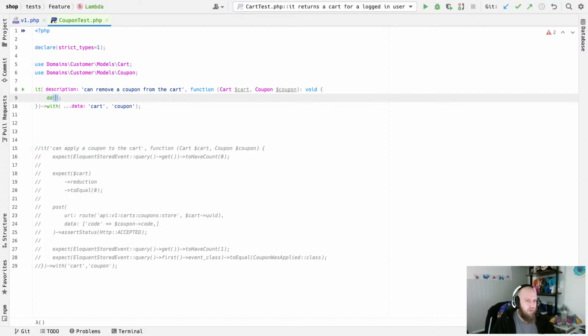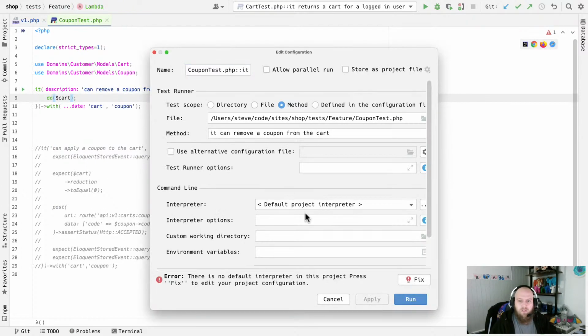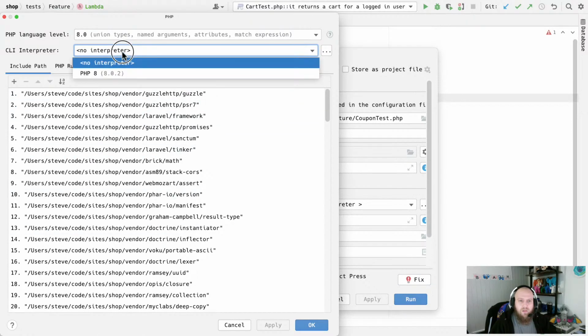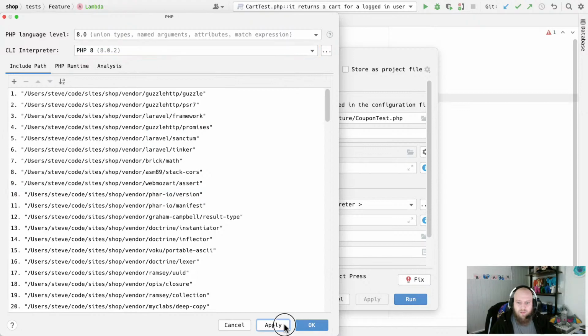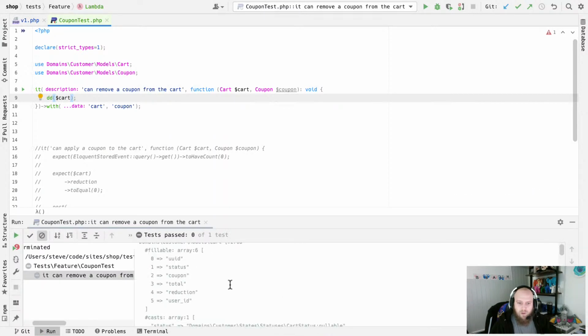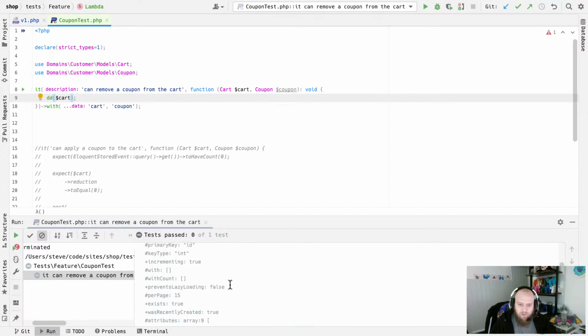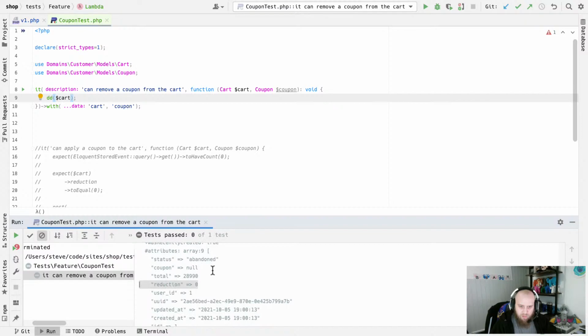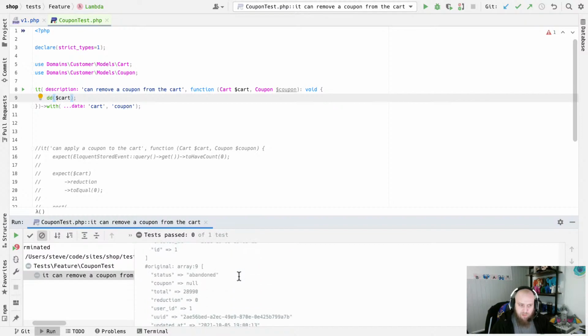At this stage, let's just do a quick die and dump on the cart and see what we're getting by default. Gonna run this. So we have got 0 reduction, coupon null. That's fine.